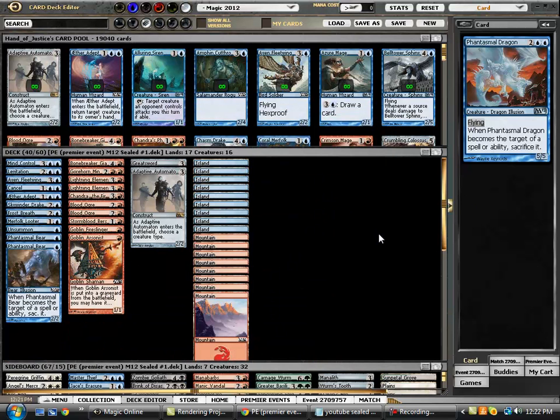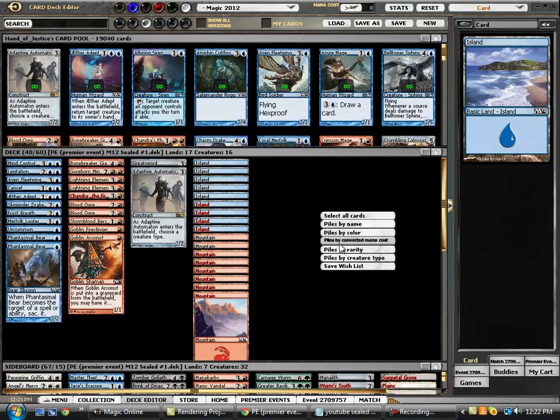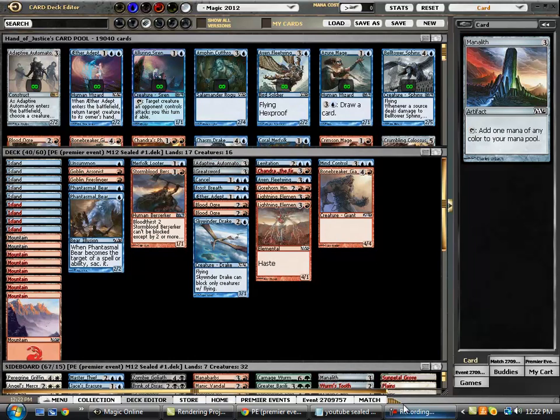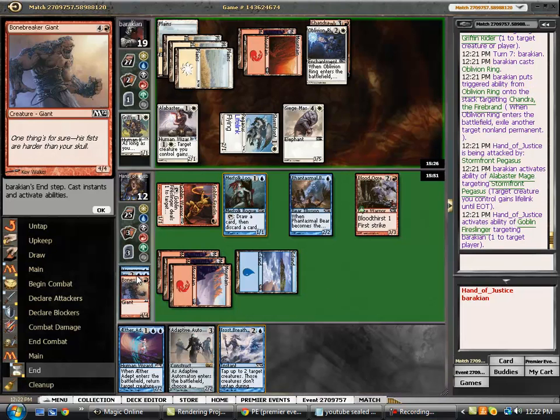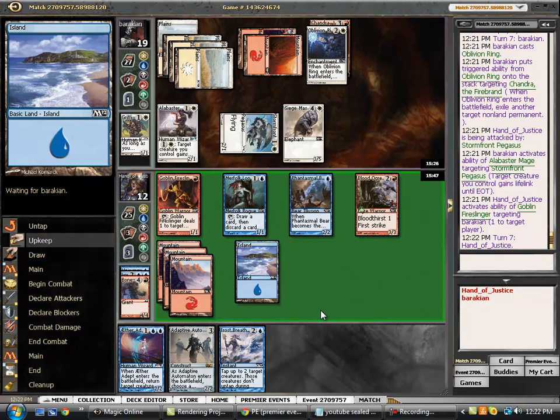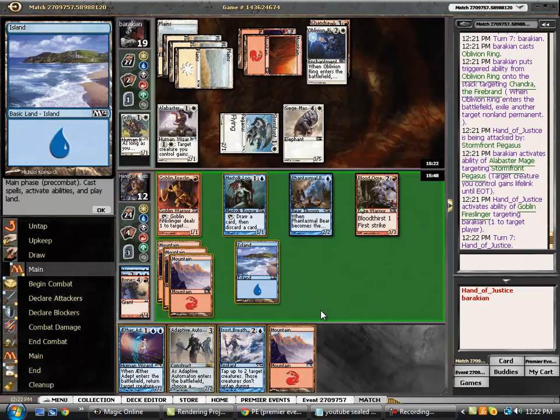Okay, so what are we drawing to? We have Combust. Magic Online is so slow here. Cancel, unsummon, no. I think we actually are not drawing very well here. We could draw like Mind Control, but that is about it. So I don't think we actually want to loot.